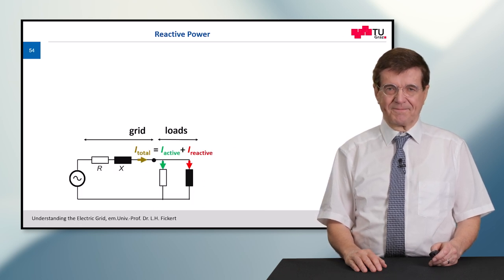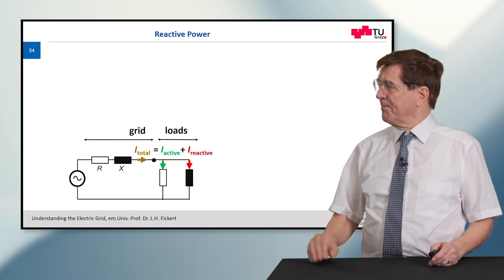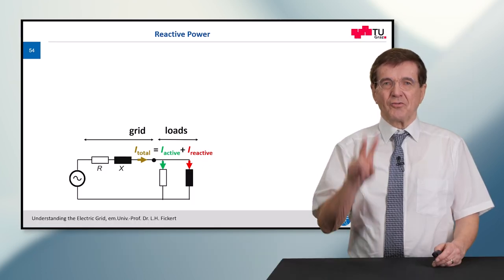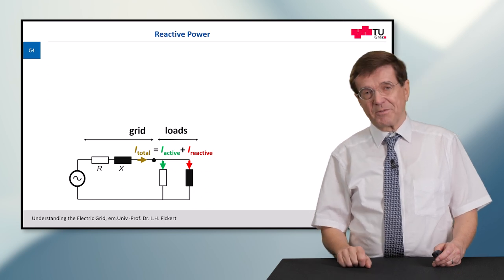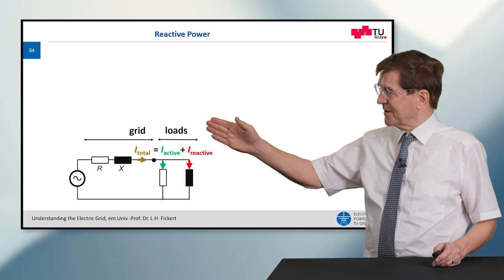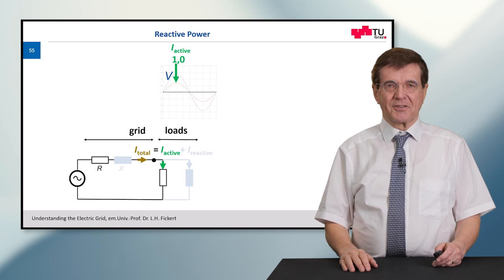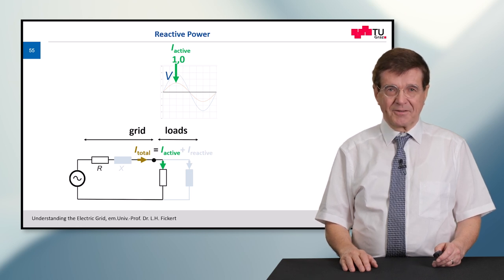This is called reactance. Now, again, with a simple network consisting of voltage source, line impedance, and these two types of loads, which are divided into active loads and reactive loads, we would like to see what happens to the current and also what happens to the voltage along the line and what happens to the voltage at the consumer's point of connection. So, if we have these two types of loads, active power loads and reactive power loads in one system, we would like to see what happens to the voltage drop from the source to the point of connection.